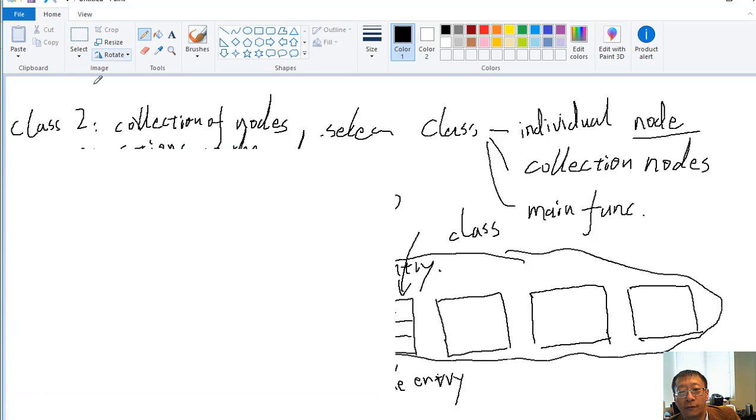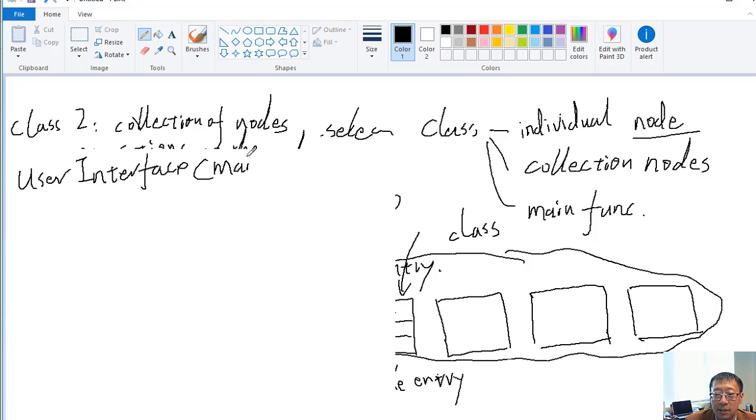The last part, of course, there will be a main function or the user interface. The user interface probably exists in your main function, and this main function does several things.